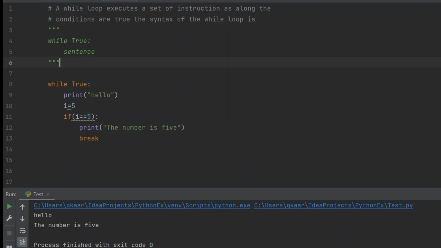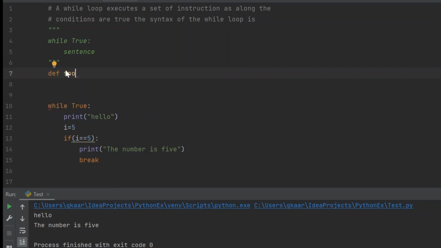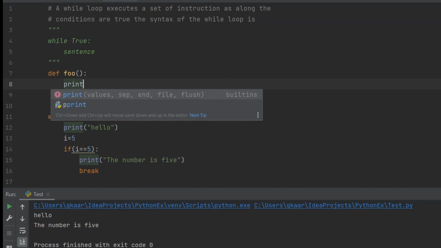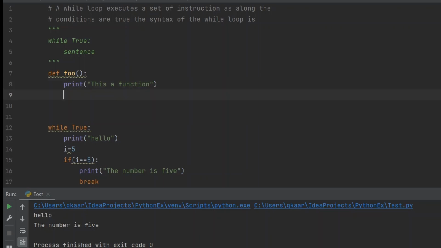And also, say that you have a function, for example, let's have a function defined that returns True.